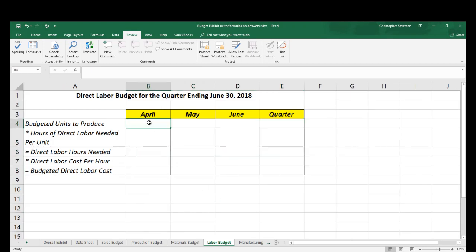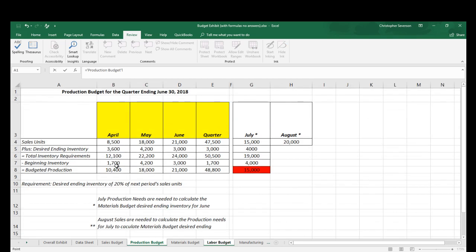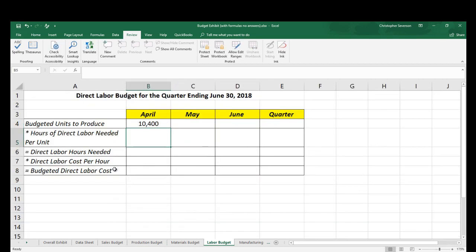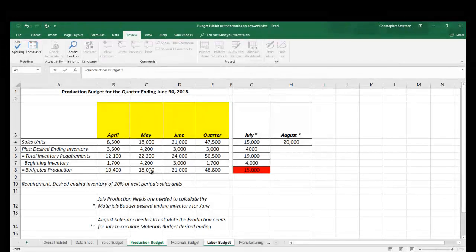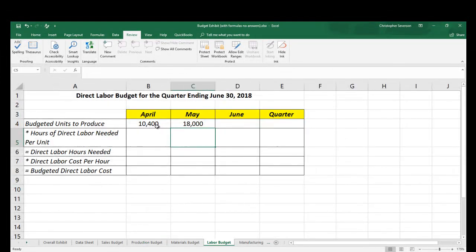We're still using budgeted units to produce. So we're still going to carry the same cells over. And again, I don't really need to type it in each time. I could drag it over, and for that matter, I can drag it all the way over here because I want the cells to update to the new column. It's just because of the way the two budgets were formatted in the same manner.